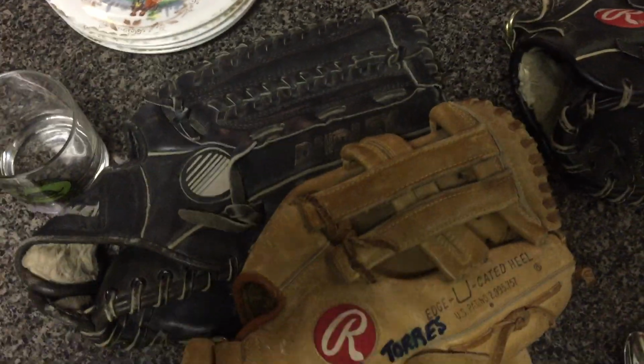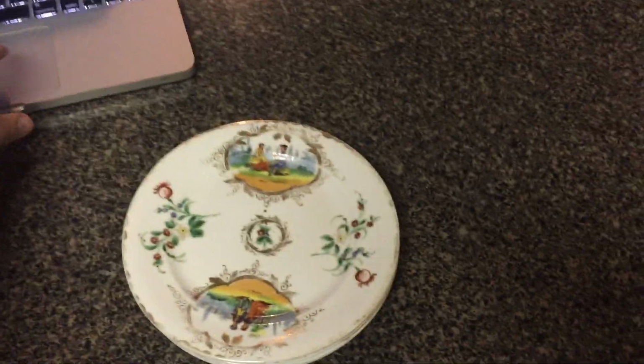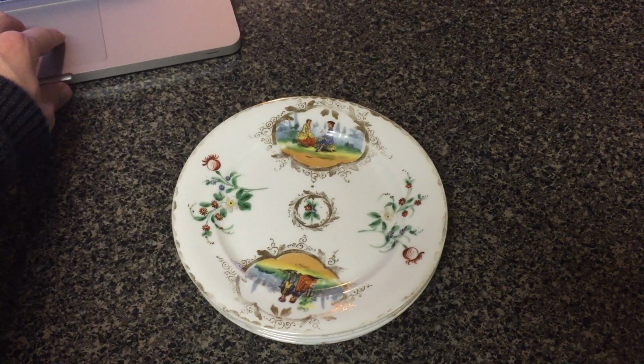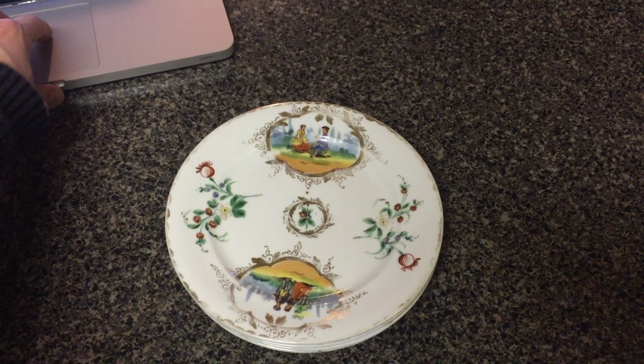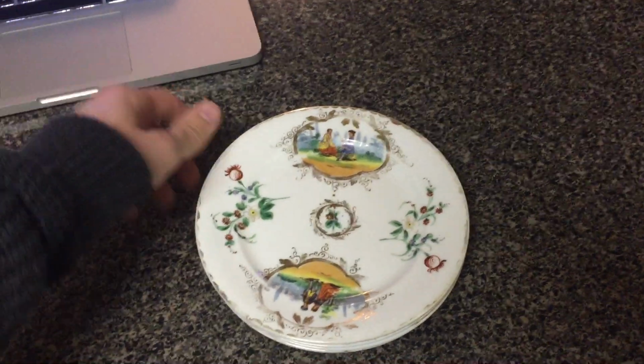Okay, so these ones actually, they sold, but the buyer hasn't paid yet, so we'll see how that shakes out. I've tried to contact them, and they haven't really said anything, so I'm a little skeptical as to whether that one's going to work out, but we'll see.